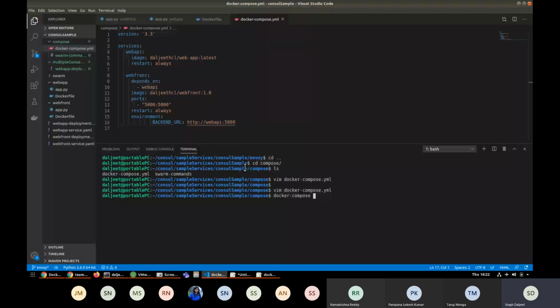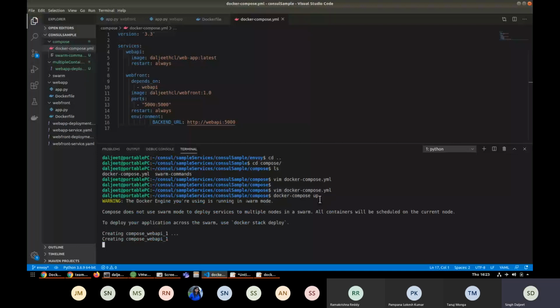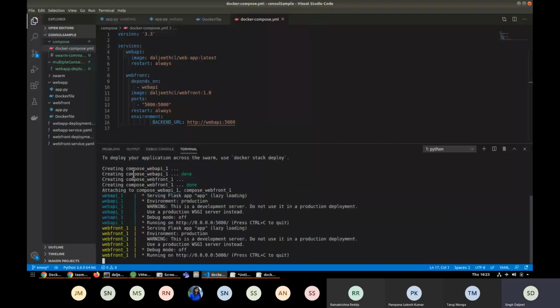So Tanuja, try to understand what Docker Compose is doing here. It is enabling me to run, like I'll show you, running Docker Compose up. It is enabling me to run two containers simultaneously and connecting them with a bridge.